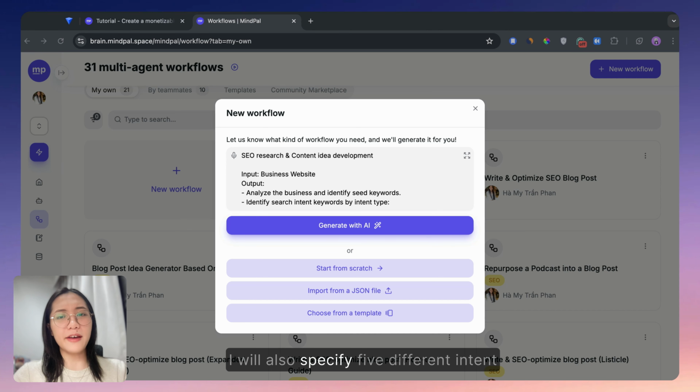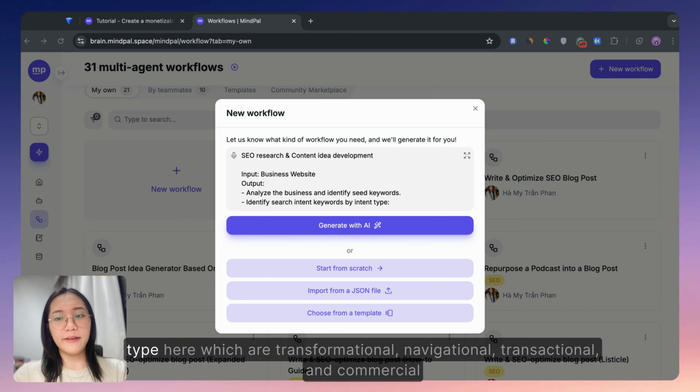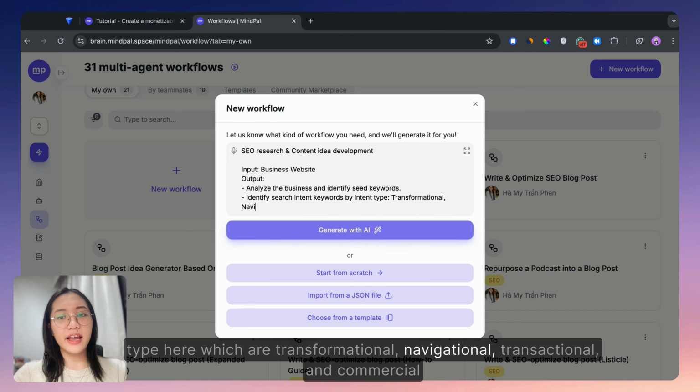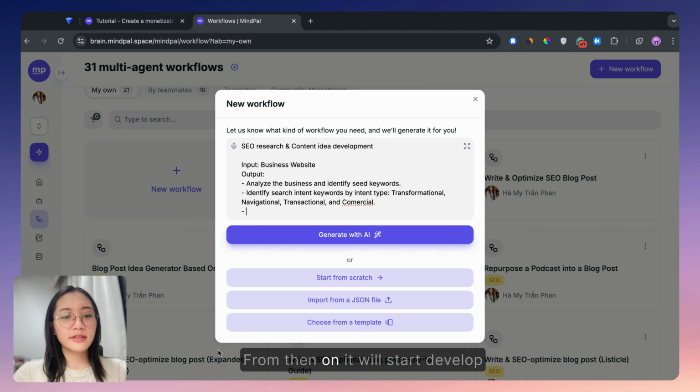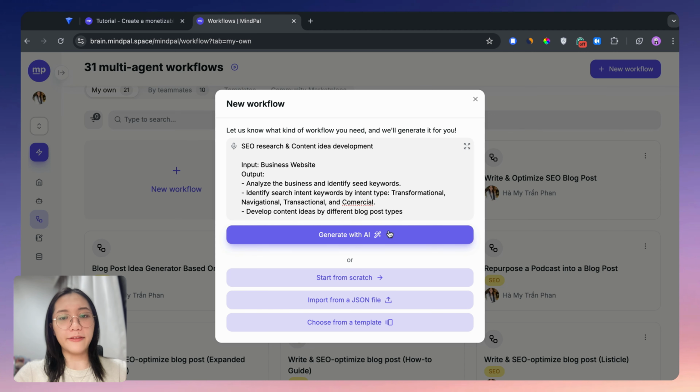I will also specify 5 different intent types here, which are transformational, navigational, transactional, and commercial. From then on, it will start to develop content ideas by different blog post types.